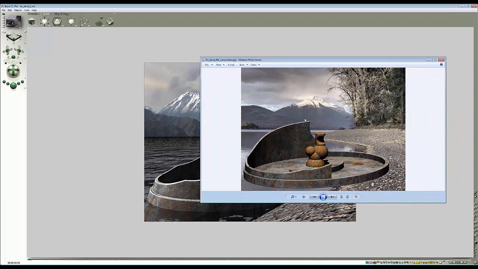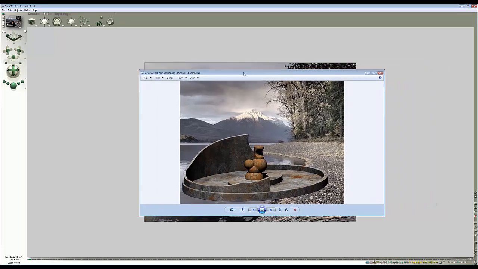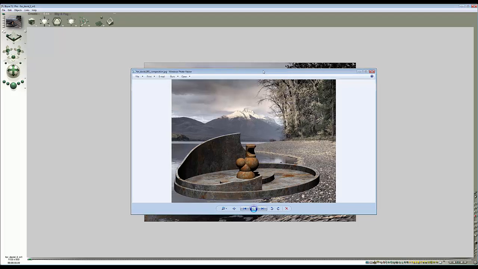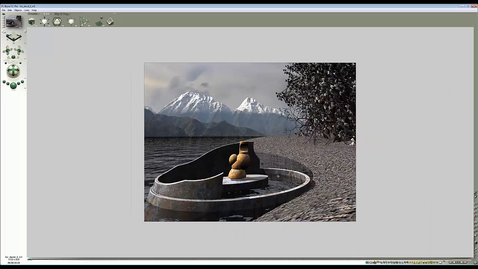But the thing is that it may never be possible to get exactly this effect in this scene, because this was taken with one camera attitude, what is it called, the field of view, for the camera there, and this could well be another one. So the perspectives on these two objects, it may never be possible to match them perfectly as per this image, because it's a composite. If this was a photograph and it had both elements in it, then you could reasonably, if you were very careful, match the two things. So there you go, that's the image, and there's the render.